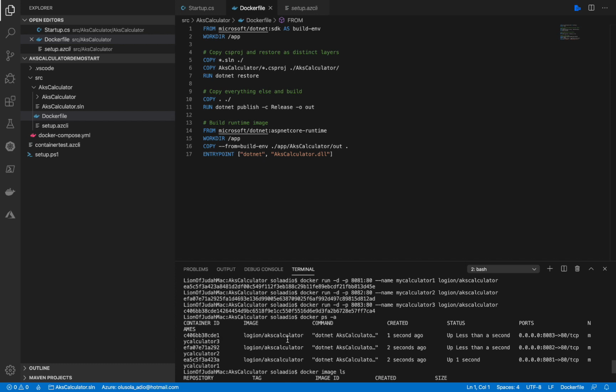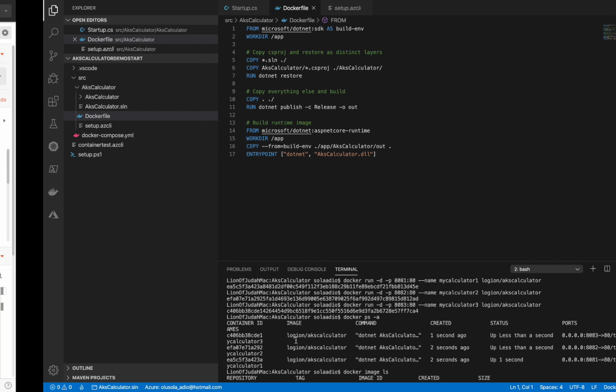So here am I on my MacBook Pro. I've got 3 instances of this website running very easily. Now you only get that with containerization. If you were to do this before containerization, you probably would need a bunch of VMs to provide a self-contained environment for each of these to run.